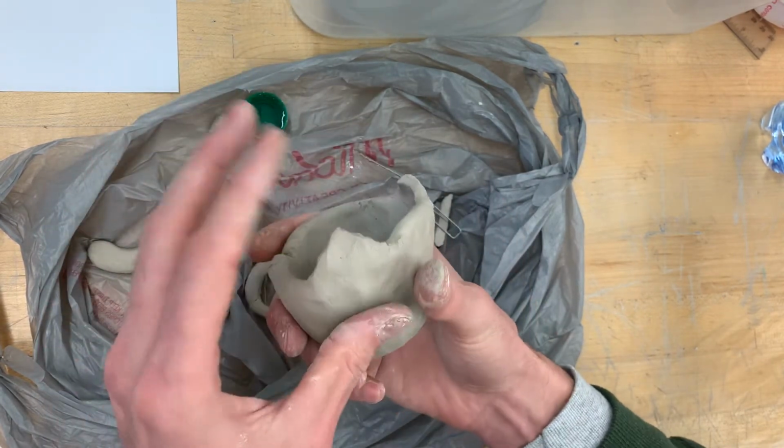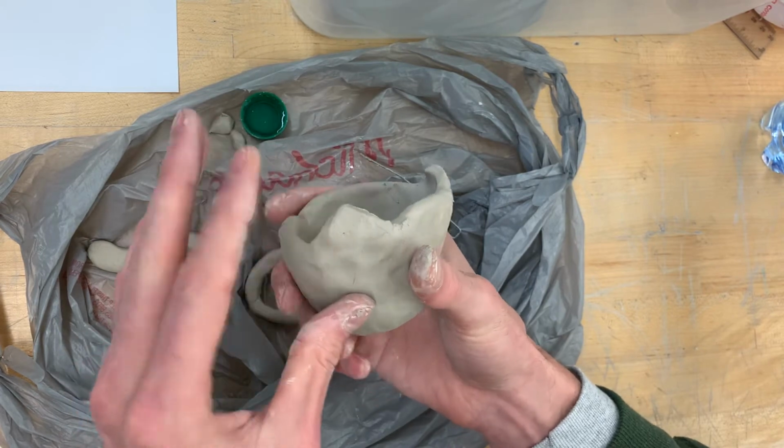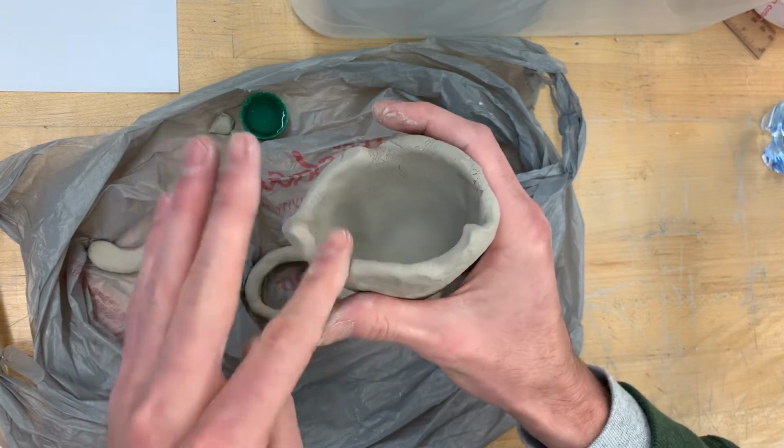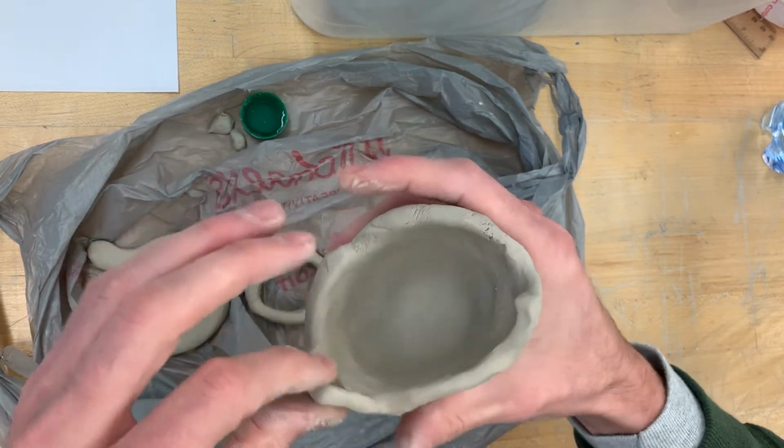So I'm gonna squish those down, tap them into shape, because I realize it's gonna be really hard to drink out of a cup with big ears on it.